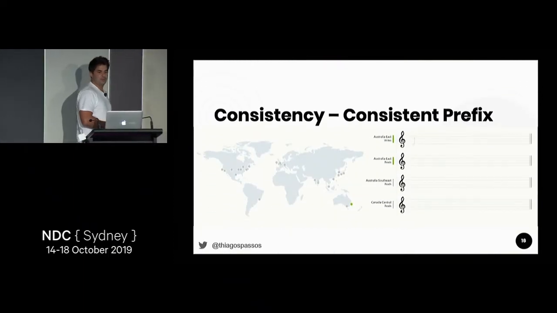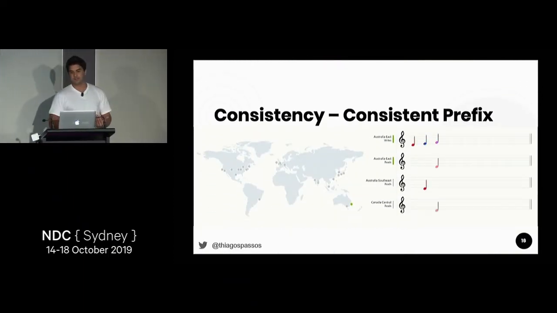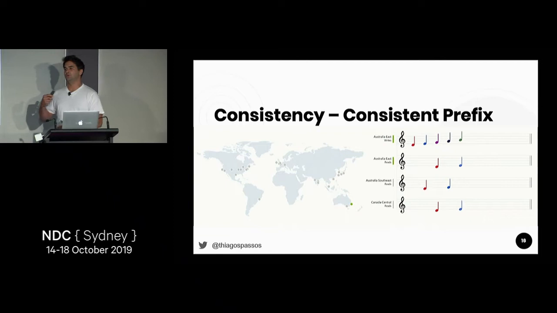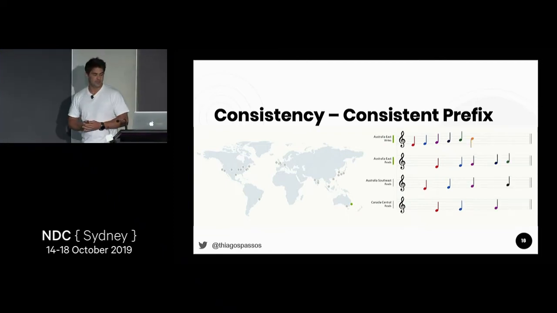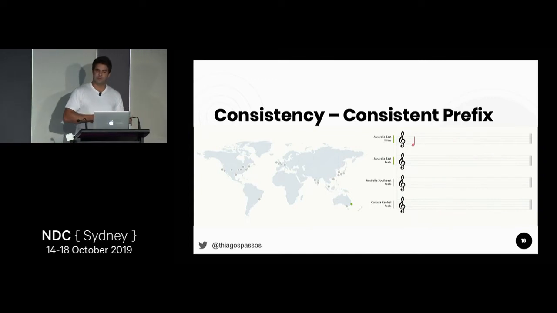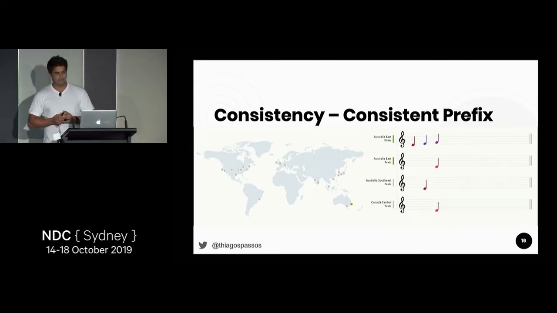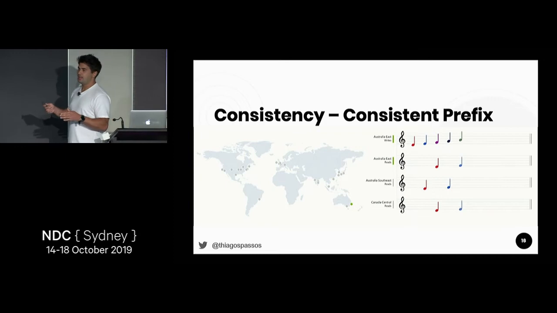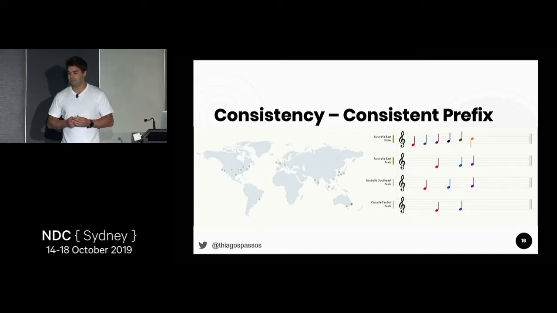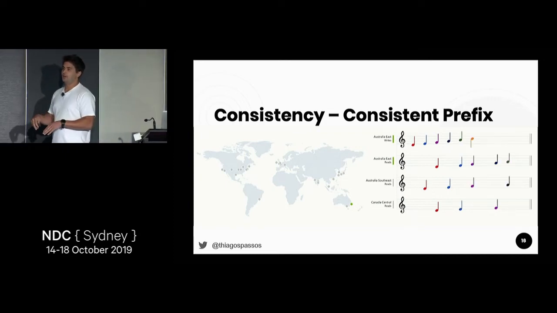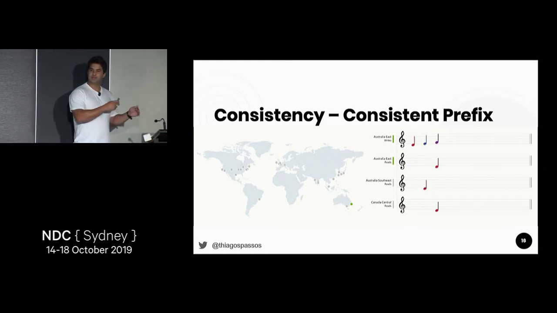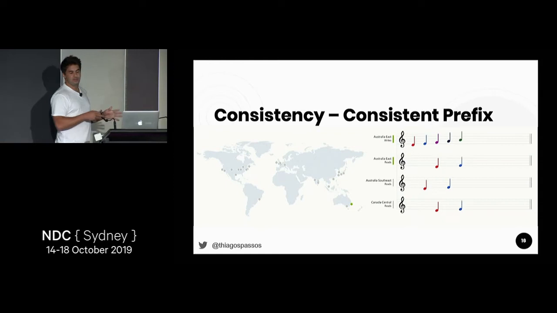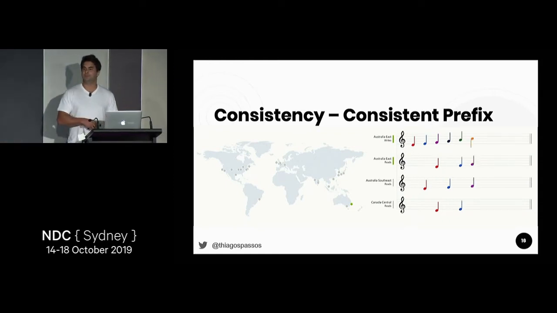Then going down a little bit, we have the consistent prefix. And then things start to slow down a little bit as per the graph, but it's still not a big deal. But the key point in here is that the data coming in the write region is coming in the same order in the read region. So if that's what you're expecting, to have the data in the same order, the minimum level of consistency is this one.